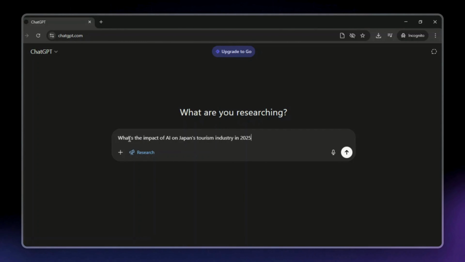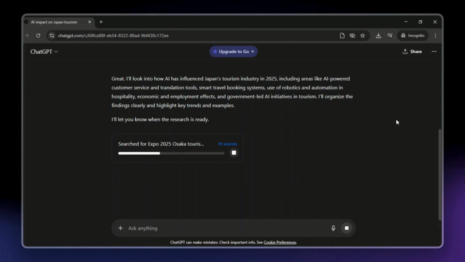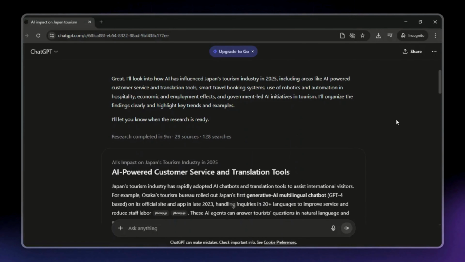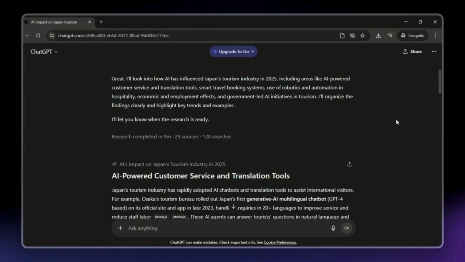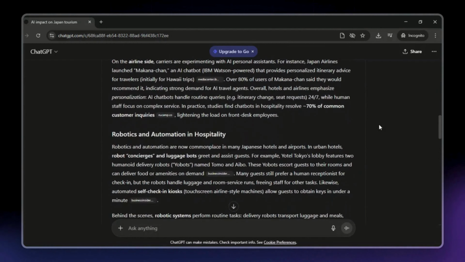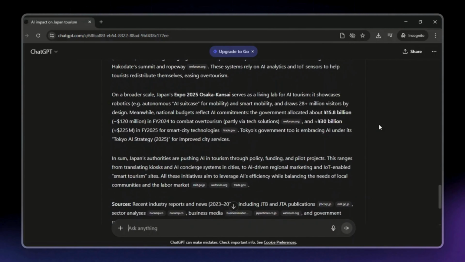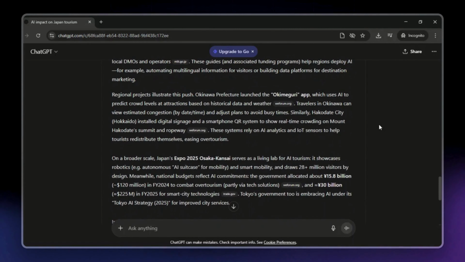Let's start with deep research. Think of it as giving the AI a magnifying glass and extra time to think. Instead of quick surface-level answers, it pauses, cross-checks facts, explores multiple sources, and builds an in-depth summary. For example, if you ask, what's the impact of AI on Japan's tourism industry in 2025? Normal mode gives a short summary, but deep research analyzes reports, compares data, and gives you a structured, evidence-backed answer, like a personal research assistant who reads everything and then explains it simply.